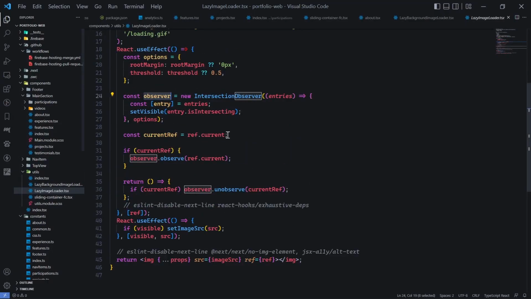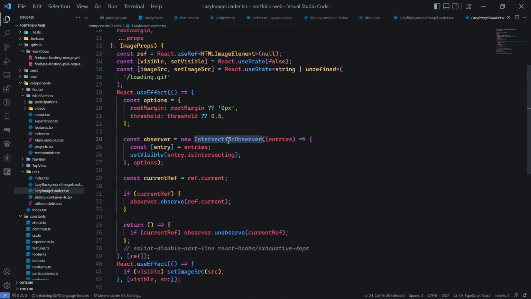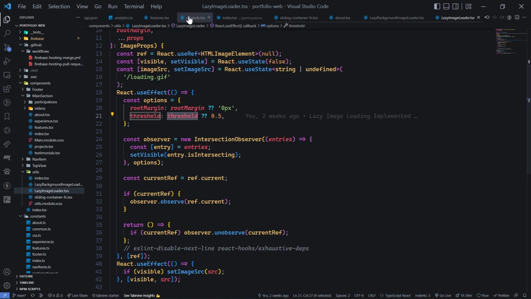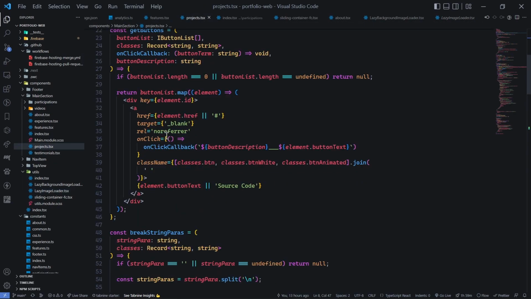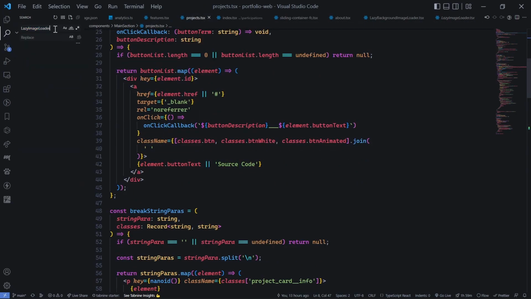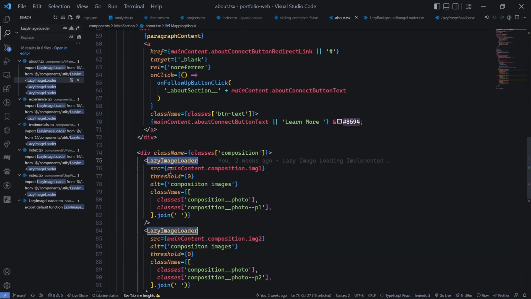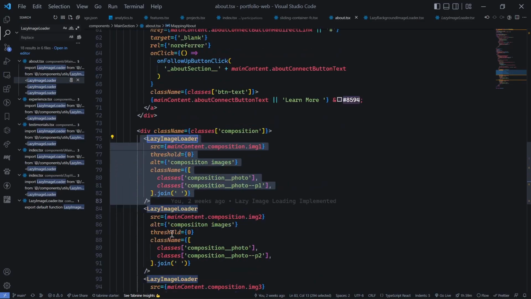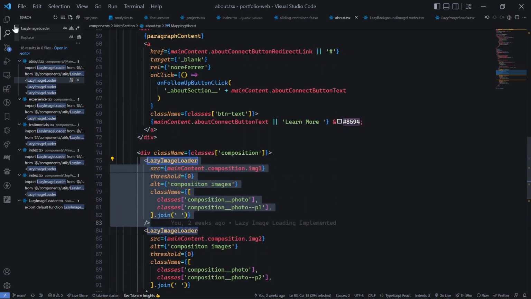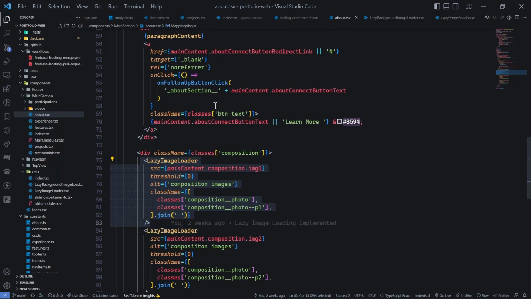So I'm using two higher order components. One is image specific, the other one is for those images that have backgrounds. So that's the only difference. And I'm using the intersection observer API. And instead of using it in a plain way, I am wrapping it up in a lot of places. So let me quickly search this and show you an example. So you can see that here I'm using this image loader and so on, and you can do pretty much a lot of things with this. And if you are new to the intersection observer, I have created a full video on that. Check out the I button and you will find the same.